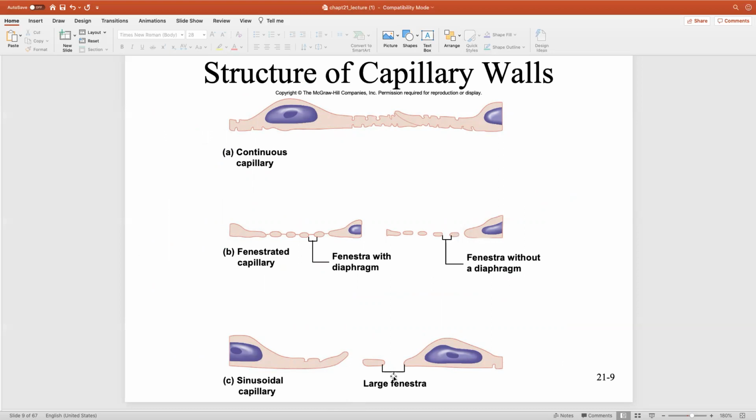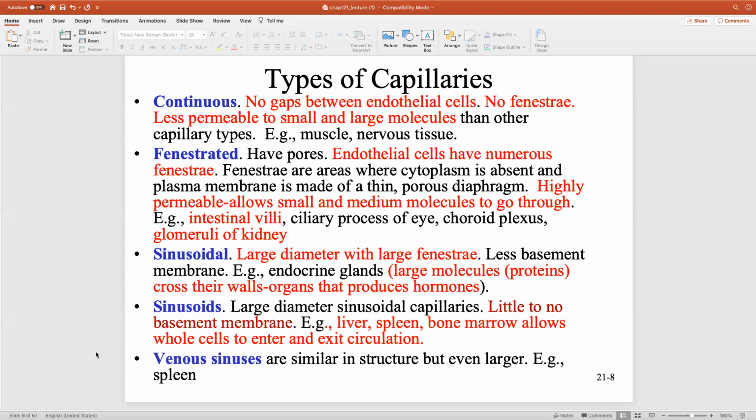In the thyroid, the capillary walls have large fenestra. So then I can make the thyroid hormone, which is a large protein, and the large protein as a thyroid hormone can go through the fenestra. And then once it goes through the fenestra right here, we are now bringing it into the bloodstream so then it can be sent to all the tissues that require it.